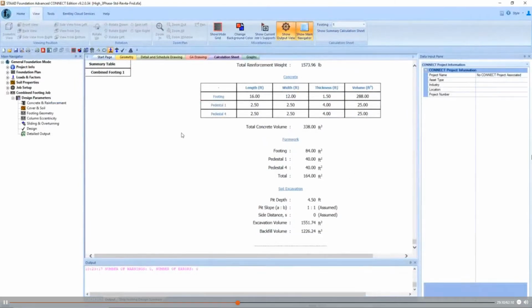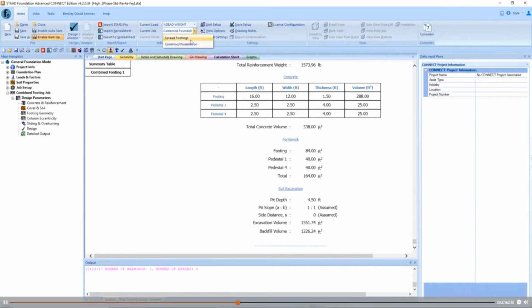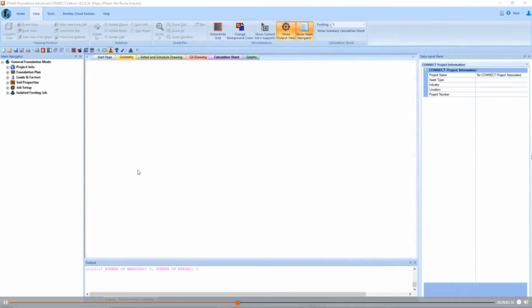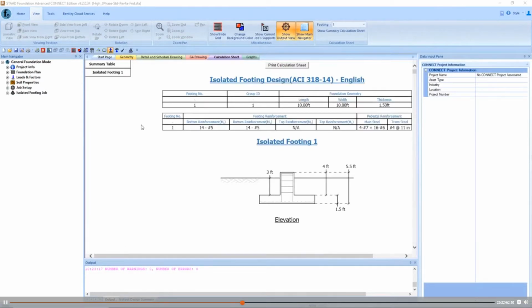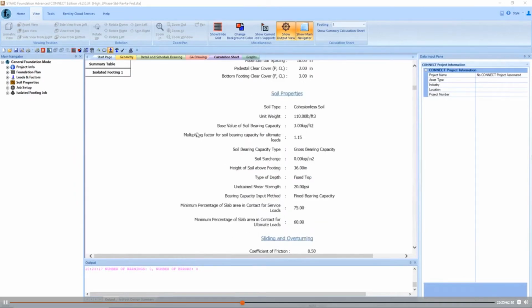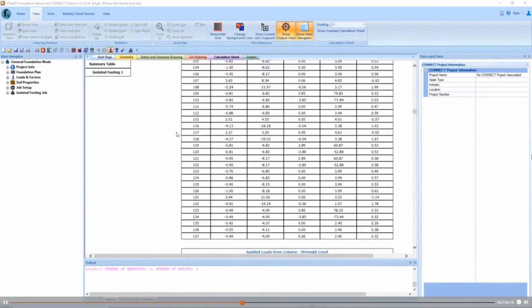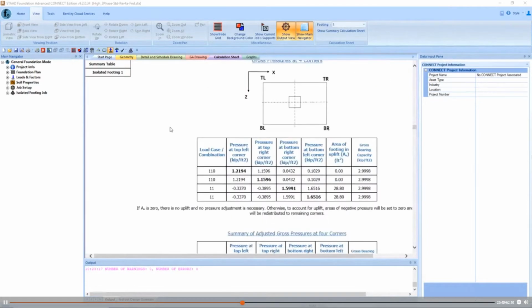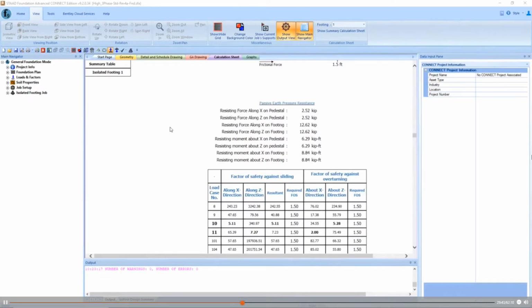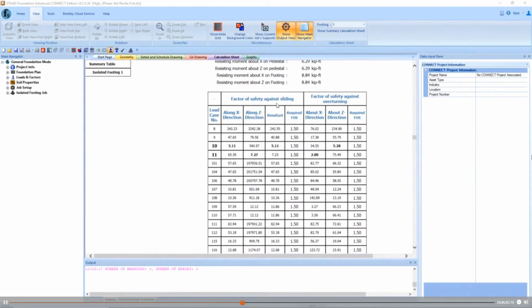Now, are there ways to optimize our spread footings a little bit more? And so that's where we're going to look at some other values, okay? So let's go back to our spread footing job here. So I'm going to go right here to spread footing. And so we have our calculation package for our spread footing. And here is where we can actually look at another new feature in here, and that is a table for our factors of safety against sliding and overturning.